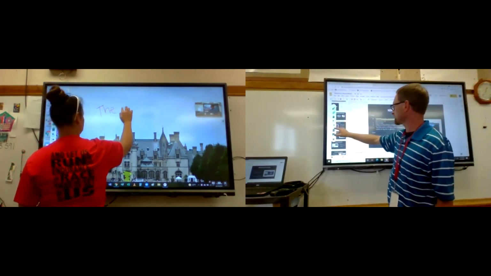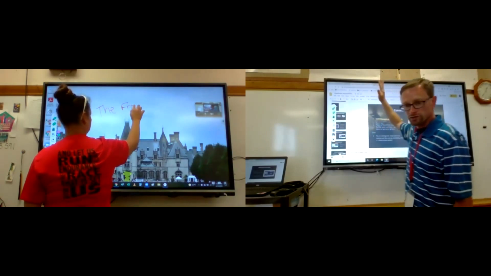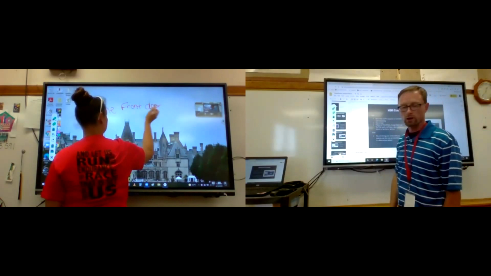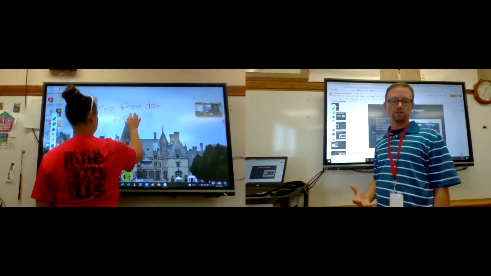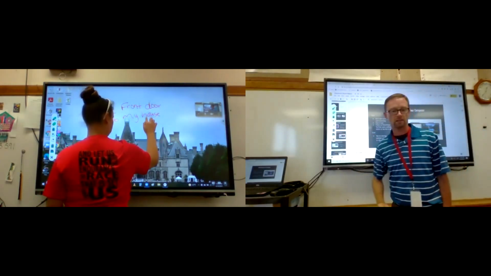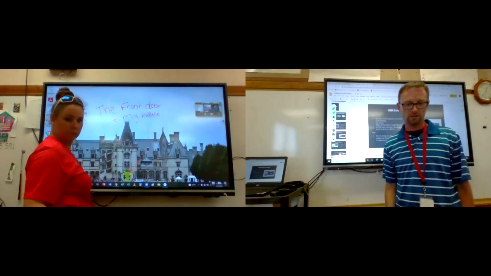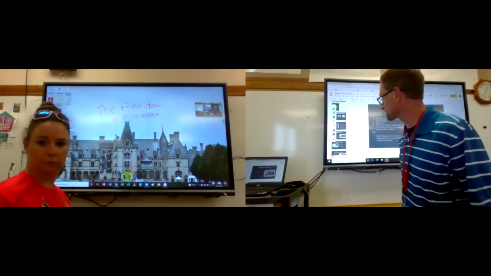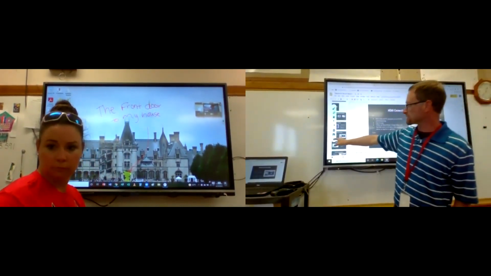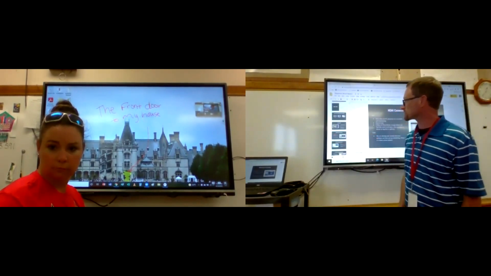You can also hit the back button. You can hit a redo button. Once you're done with your screen, there's also a trash can to clear it all. Or if you want to save this for other classes, there's the old school floppy disk that you can click on to save. So I'll give you guys some time to mess with that for a little bit. When you're done with that, there's an X at the bottom that you can just close out.